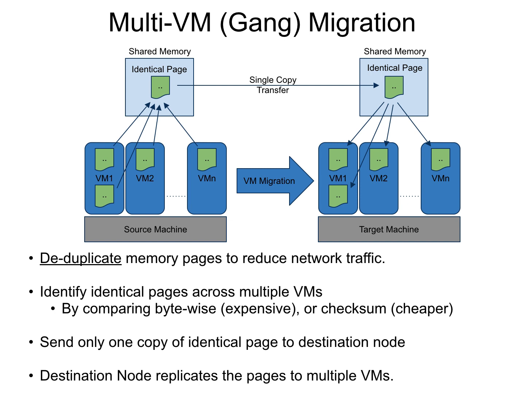There is a trade-off involved because you have to compare pages. The naive way is to take two pages and compare them byte by byte to see if the content is the same. And if you're comparing hundreds of gigabytes of memory pages this way, it's going to consume a lot of CPU cycles, so not very efficient. A cheaper way is to use checksums. You can take the checksum hash value and then just compare the hash values together. And if you do it in a smart way, then it can save a lot of computation power. All right, so that's another optimization for multi-VM migration.